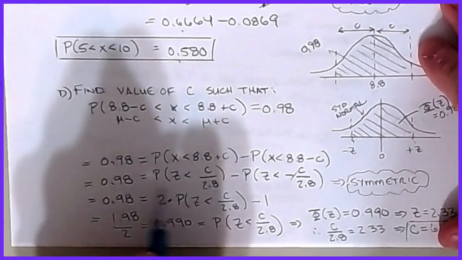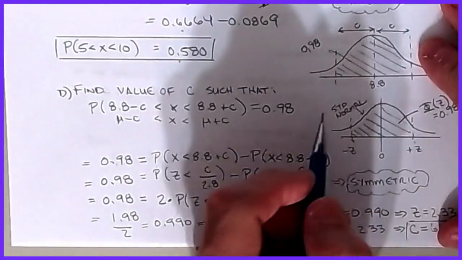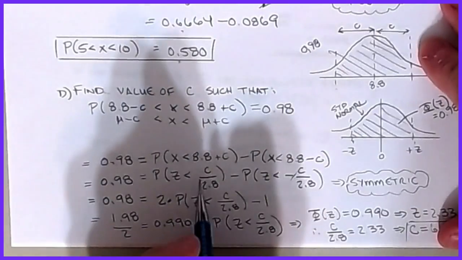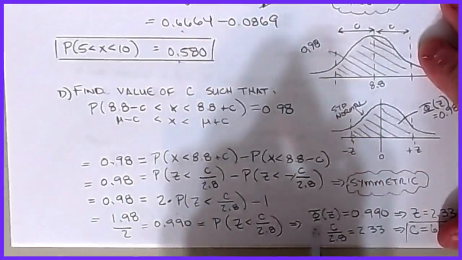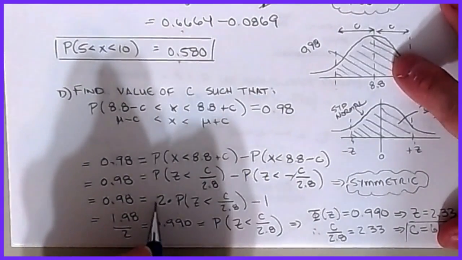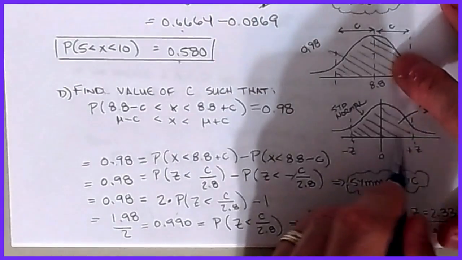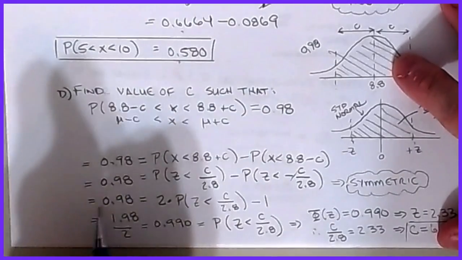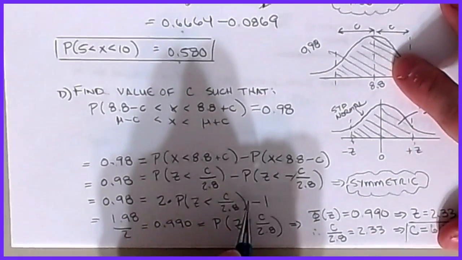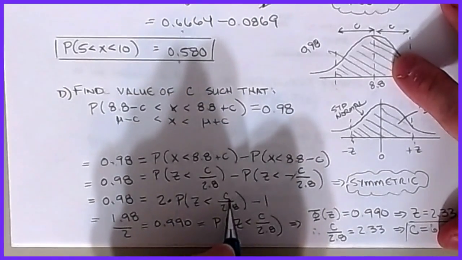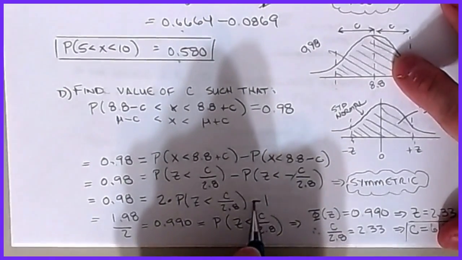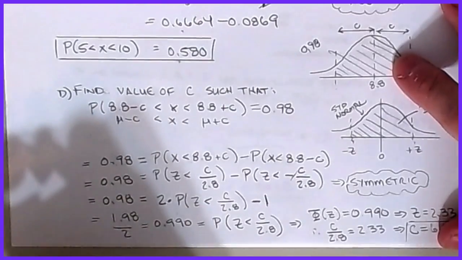Now, the one trick in this, when you start playing with these ranges, is we have to take advantage of symmetry. All right, so the fact that I have this area being the same as this area, what I can do is say this is going to be 2 times the shaded area minus 1, which will get me the exact same expression. And what I've done is I've now eliminated the c from 2 locations and put it into 1 here. So we've taken advantage of symmetry and then played some games by subtracting the 1.